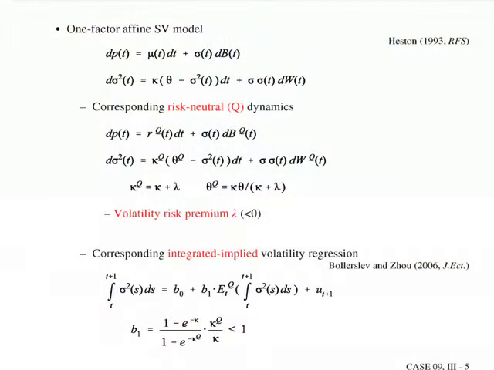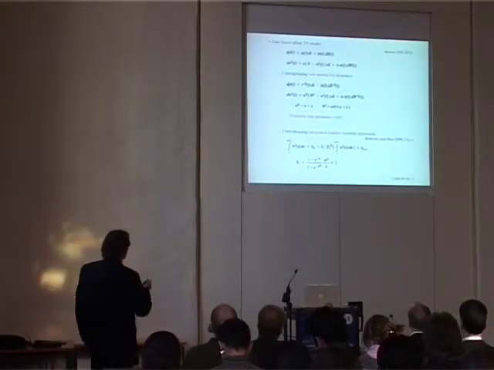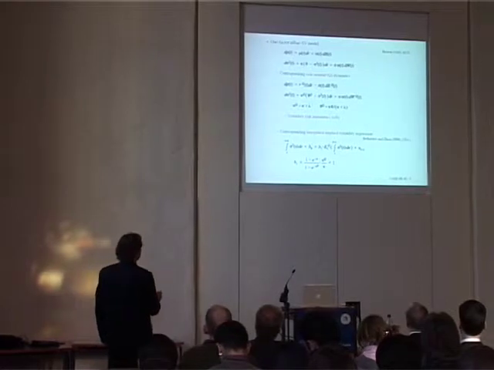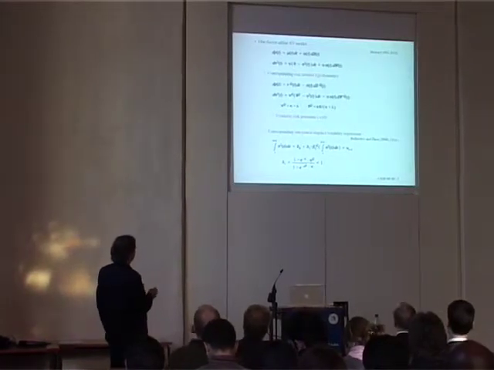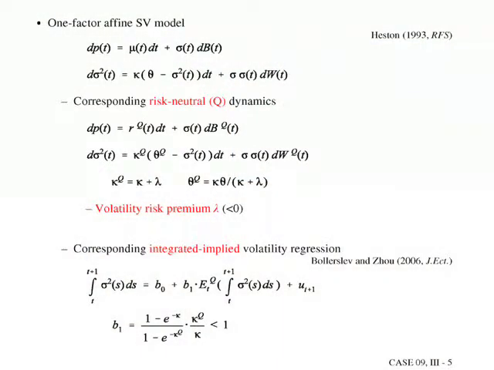Okay. So I'm going to start out thinking about that issue by postulating a very simple parametric model for the underlying asset. This is one of the simplest, reasonably realistic stochastic volatility models out there, sometimes called a Heston stochastic volatility model. It looks like this. It postulates that the volatility follows this affine process, the instantaneous volatility.